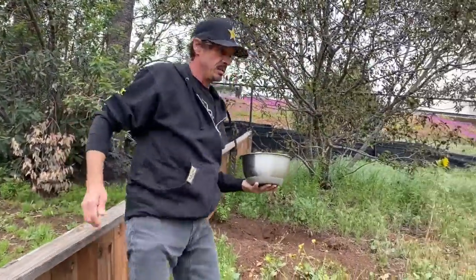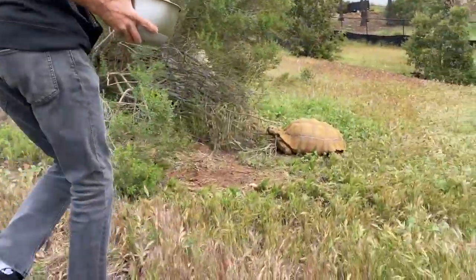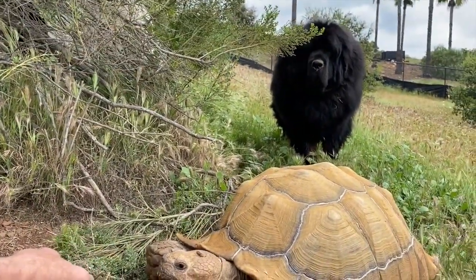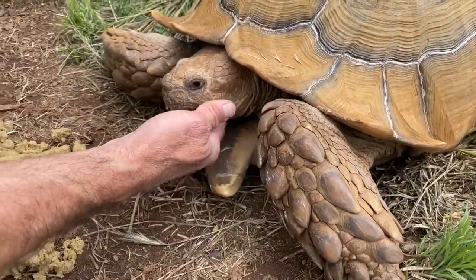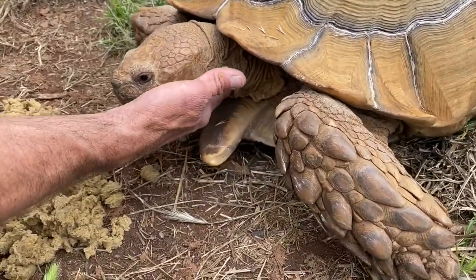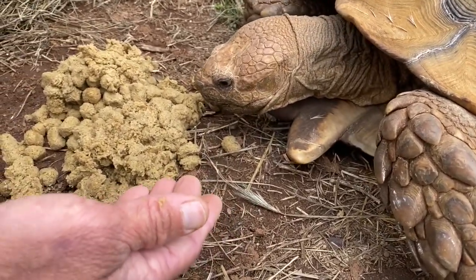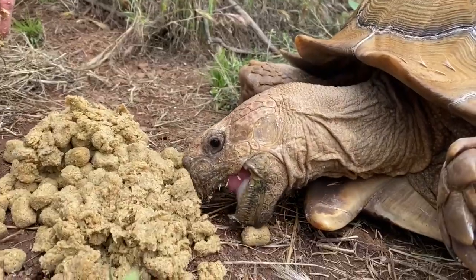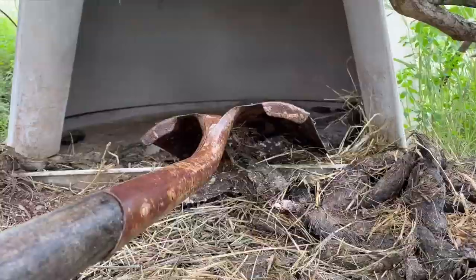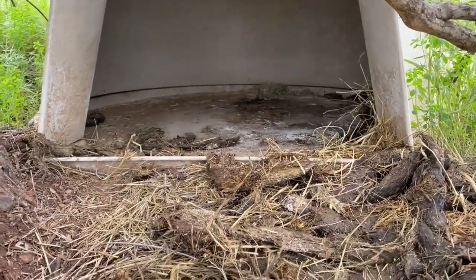All right, let's go say hi to Dino. What's up, Dino? Hey, what's up? What's up, Buddha? Now you can see the size difference between Dino and Wilbur quite a bit. Dino's about 12, 15 years old, where Wilbur's about 25 years old. We're just gonna clean out Dino's stall. You can see it's a little turdy in there.